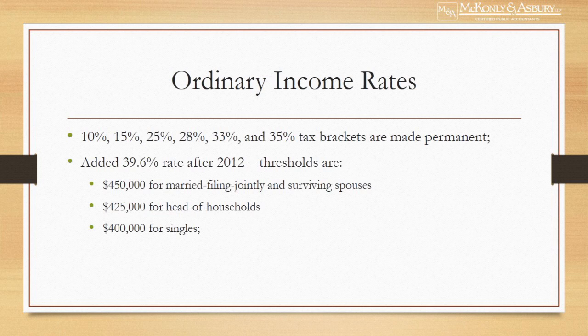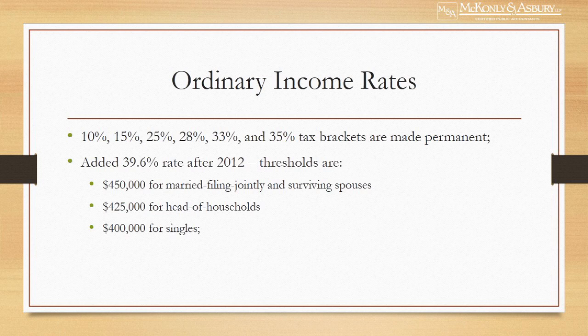But what Congress agreed to and what was signed into legislation was the permanent extension of what is known as the Bush-era tax brackets. And what that means is we have a 10% bracket, a 25% bracket, a 28, 33, and 35% brackets, which is what Bush put in place starting in 2001. The big change is we've added a higher bracket for married individuals whose taxable income is over $450,000. For single individuals, it's over $400,000, and that is for taxable income. Again, income over those thresholds would be taxed at 39.6%.